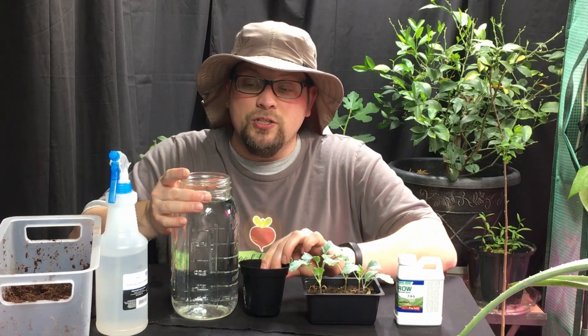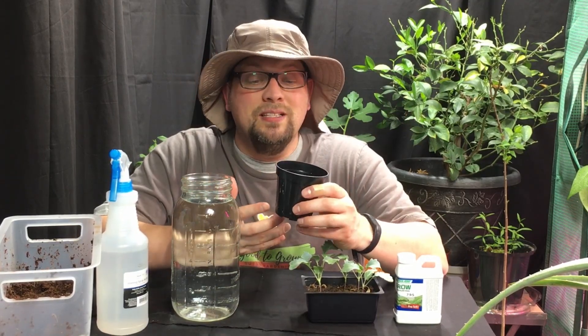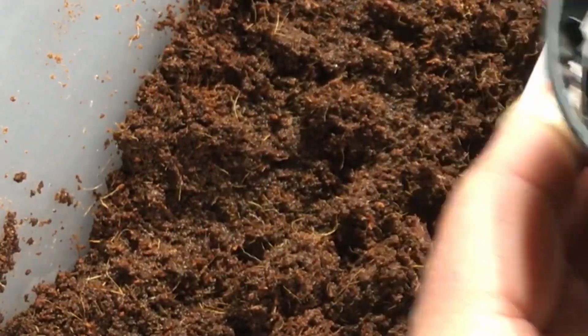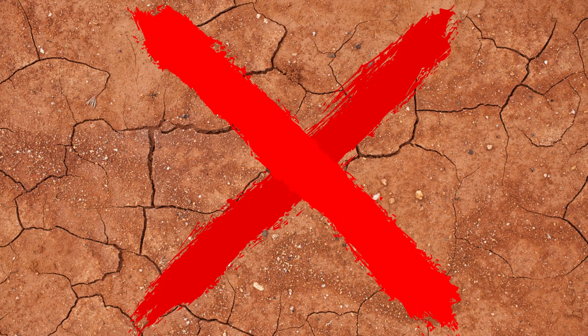If we can shield that, we'll prevent some of those possible root rot issues. Now the build for this setup is very simple. You only need two containers: a larger container which will hold the water and the liquid nutrients that we're going to add to feed our plants — that's the N part of LAWN, the nutrients — and a smaller container with an inert medium inside, often clay pellets, rock wool, or perlite. In our case we're going to use coco coir, something that allows plenty of movement and air circulation inside so that the roots have no problem growing downward. We want to keep this nice and loose, and remember it doesn't need nutrients here because it's going to be getting nutrients from the water.